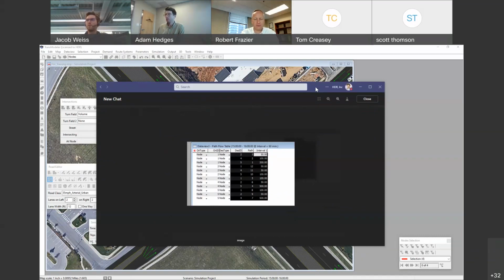And Tom, we've worked around that in different ways. If you have a set number of turning movements through a corridor, say you have 5 intersections, you could plug those turning movements in, have a simulation run, and maybe pick a longer simulation period than just the hour that the demand set is. You can then export a path flow table, is what it's called, from the output settings, which gives you origin IDs, destination IDs, and the total volume through that simulation.